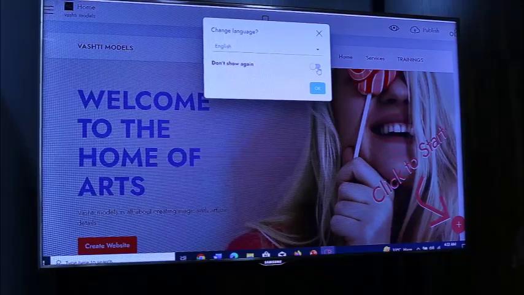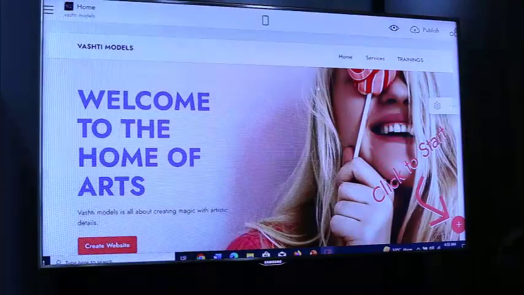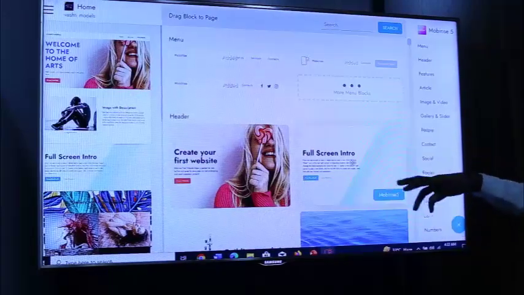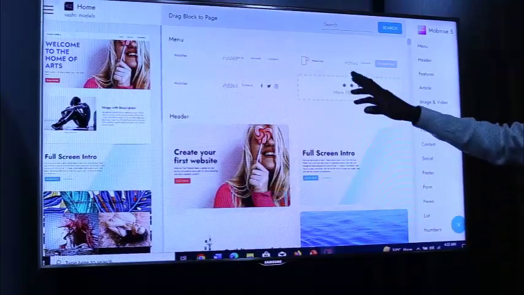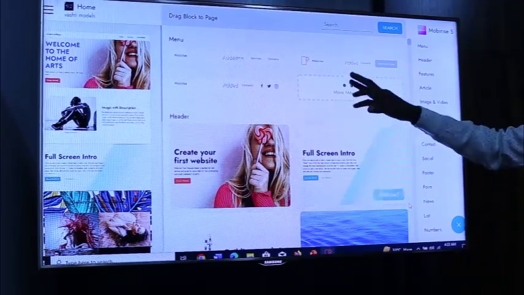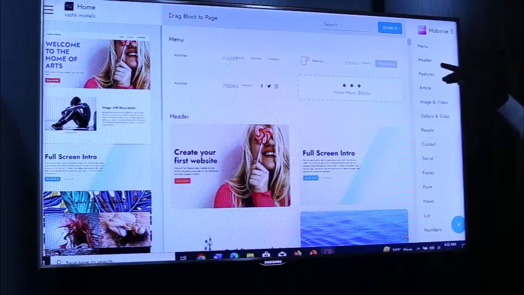Click on plus. All these things are blocks. All the things you are adding are blocks. We have header blocks, we have menu blocks, we have article blocks, and so on.